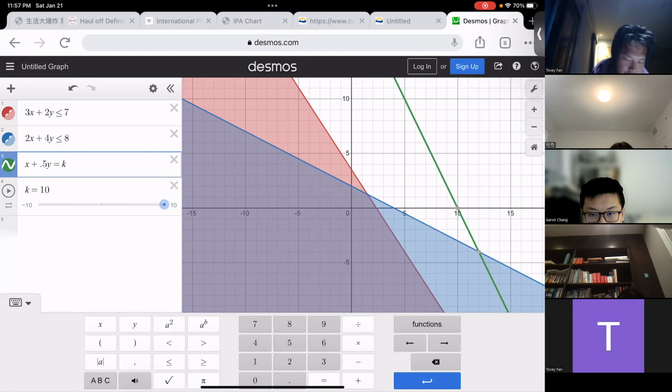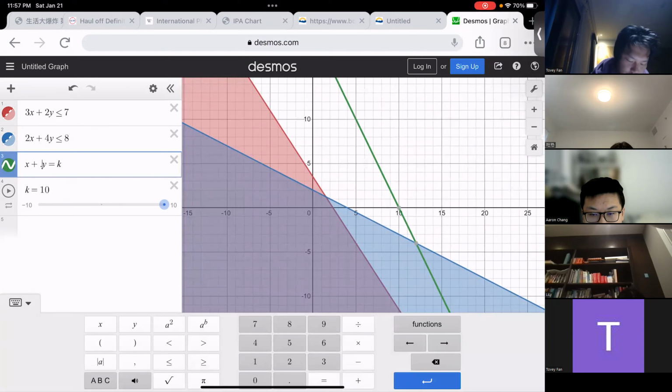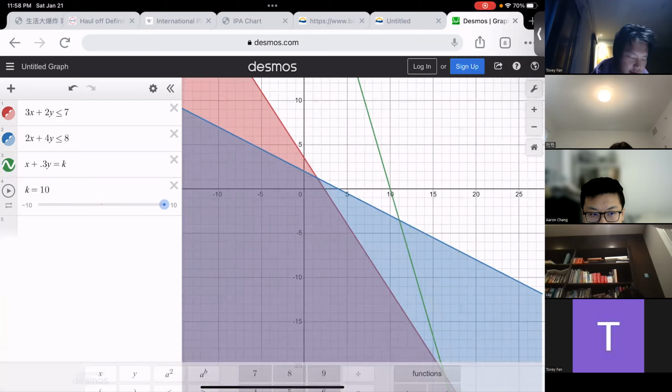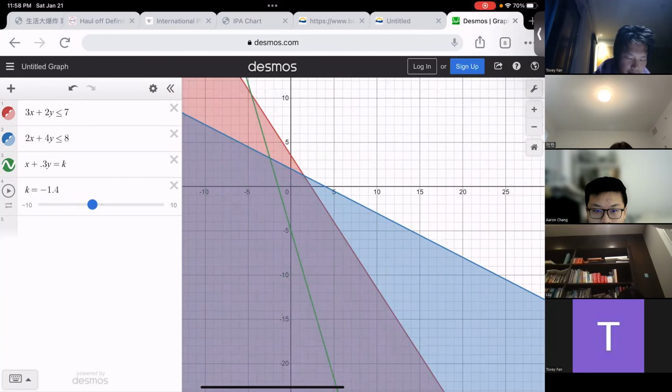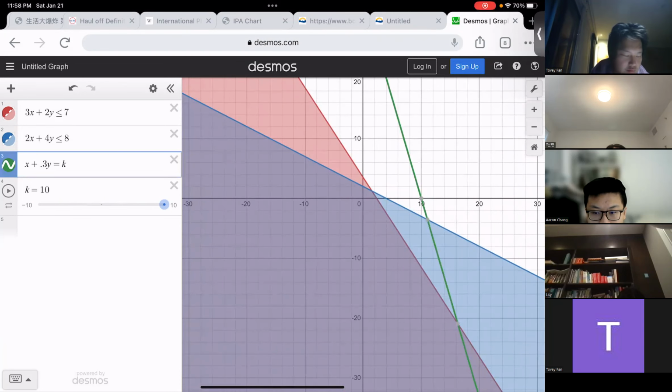But say that you do this, maybe I'm gonna change the number, say this, 3. Now we move it, you see? Part of it, part of it. You will see that in this case, part of the green line will always be in that region. So no maximum, no minimum. Does that make sense? Part of the green line will always be in the solution, right?